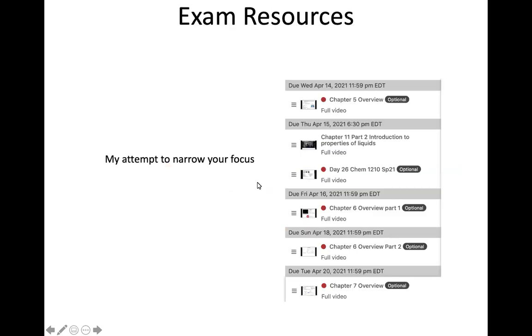Now, to give you a little heads up here as far as resources headed into the exam, this is what I have available. So as you note, and as I've mentioned in the past, within perusal, I have a series of optional assignments that I'm trying to narrow your focus from earlier material. We have a cumulative exam coming up. And so that's why I've got these series of optional ones where I try to return to ideas in chapters 1, 2, 3, 7, to try to give you a subset of the information that I think is most important.